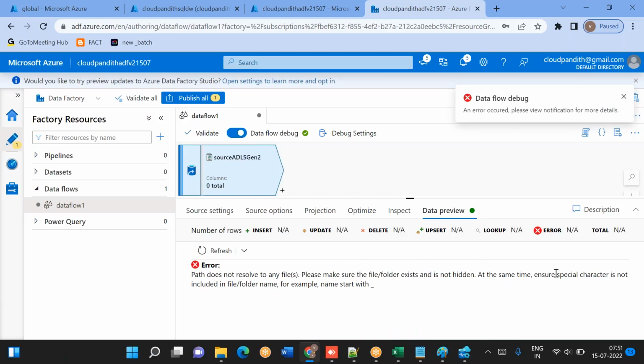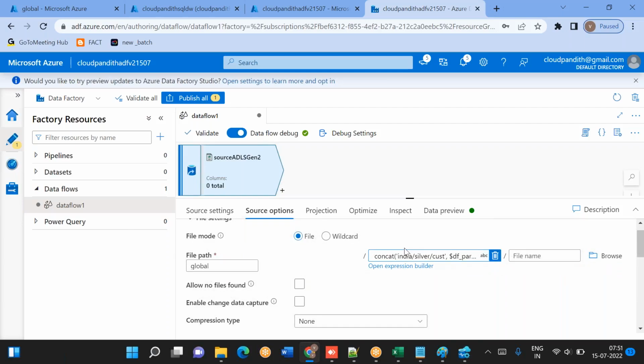What is happening? Usually we won't pass anything, single quotes or double quotes, we don't use both. Directly we can pass the date there.